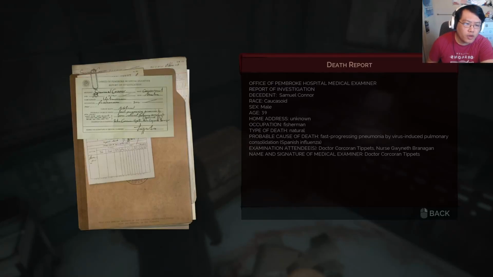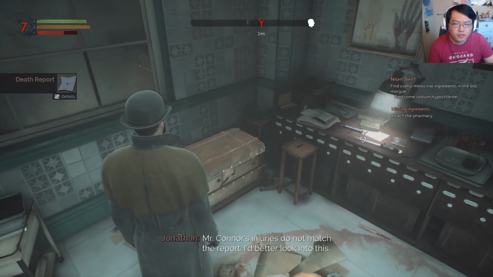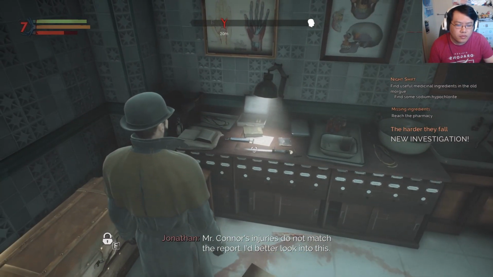Oh? Death report. Office of the Pembroke Hospital Medical Examiner. Report of investigation. Decedent: Samuel Connor. Race: Caucasian, or Caucasoid, I think it's called. Sex: male. Age: 39. Home address unknown. Occupation: fisherman. Type of death: natural. Probable cause of death: fast progressing pneumonia by virus-inducing pulmonary consolidation, Spanish influenza. Examination attendees: Dr. Corcoran Tippetts, nurse Gwyneth Brannigan. Name and signature of medical examiner: Dr. Corcoran Tippetts. Mr. Connor's injuries don't match the report. I'd better look into this.